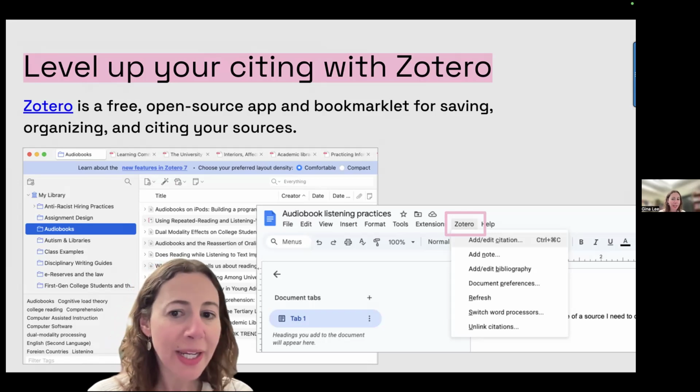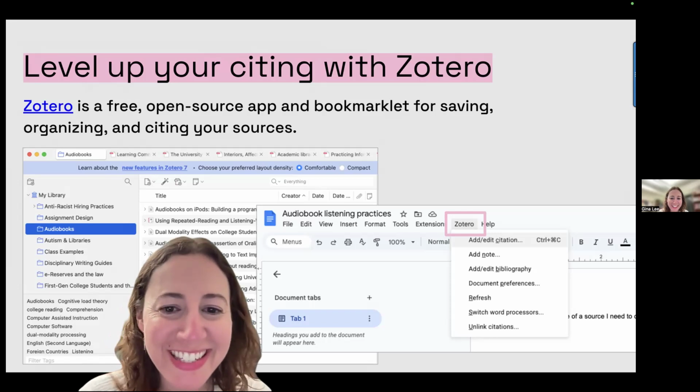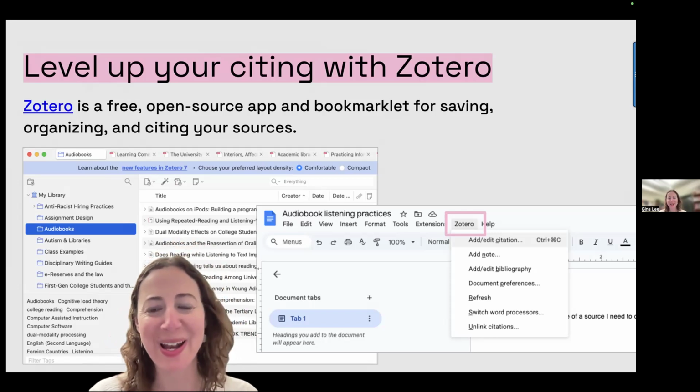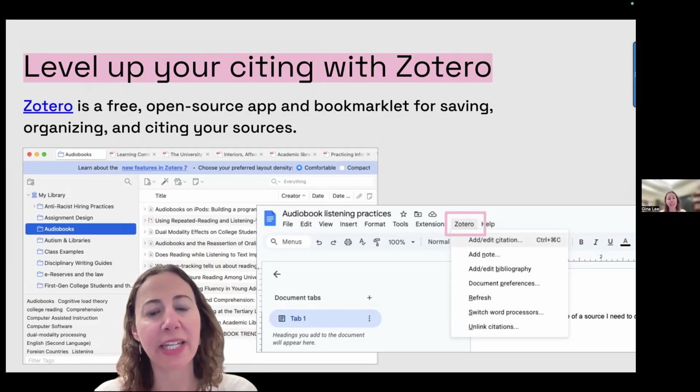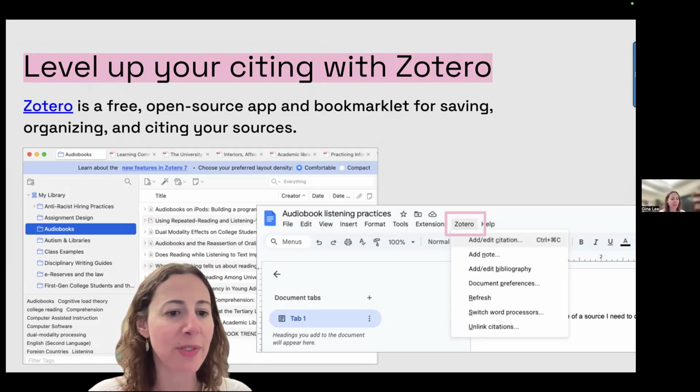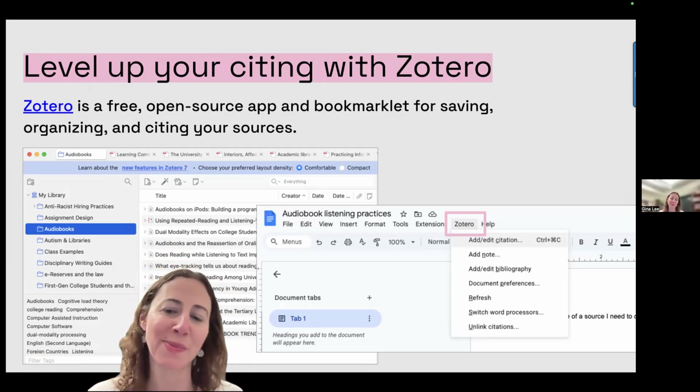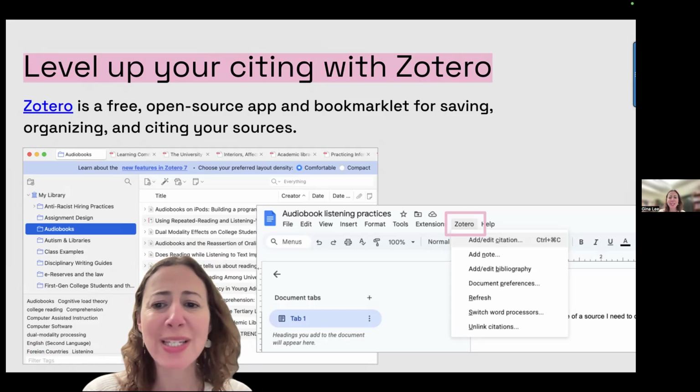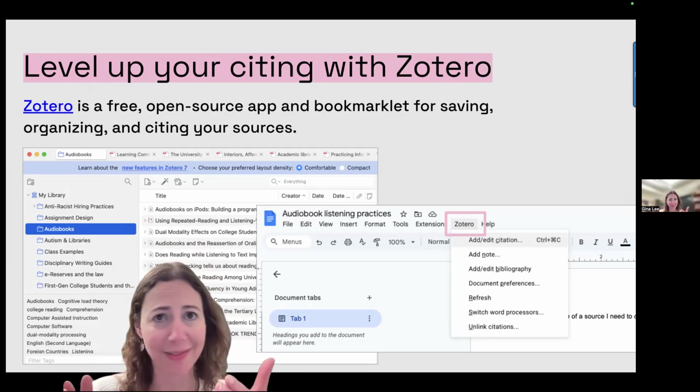scholarly publishing company, in a lot of librarians' views. And so we like the open source software that is Zotero. But they basically do a lot of things similarly. And some of the things that I used to think Mendeley was better at, Zotero has caught up and does now too. So Zotero has become my citation tool of choice. But if you have an app that works for you, great, use it.